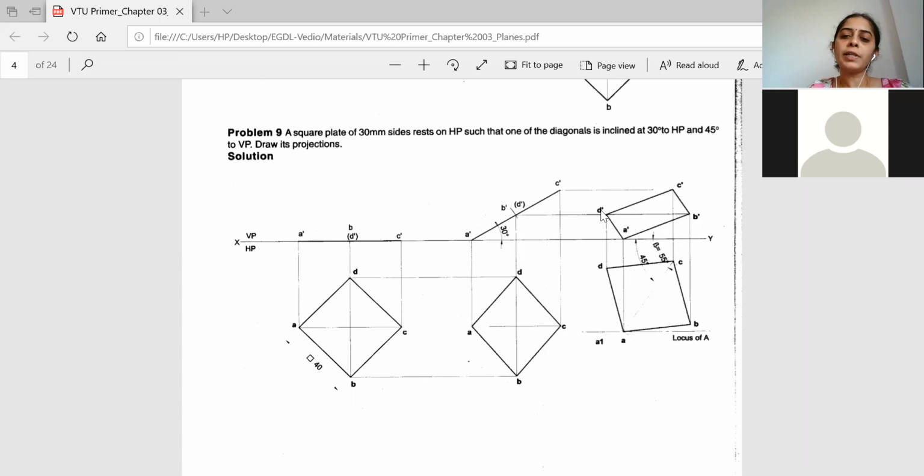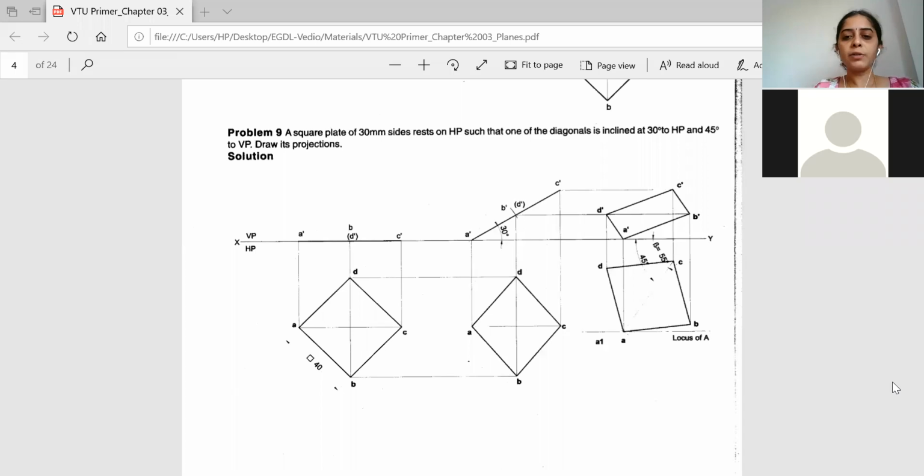After naming, you will darken. Join the lines and then darken. All the views here have to be darkened. So this is the front view and the top view, both have to be dark. This also has to be dark. So these two also have to be darkened. In this way you have to solve the problem whether it is with respect to beta angle or not.